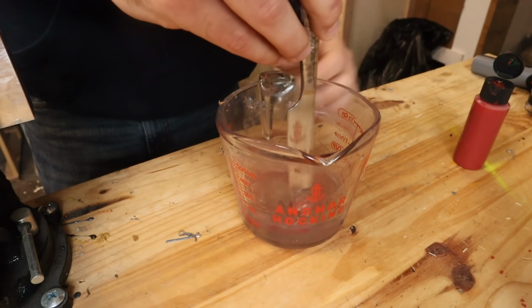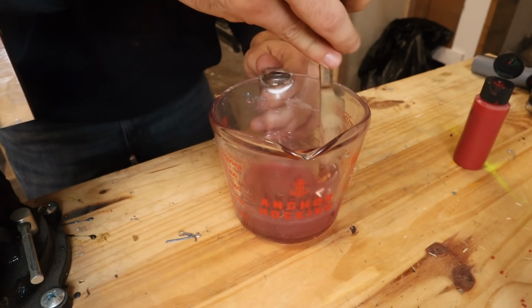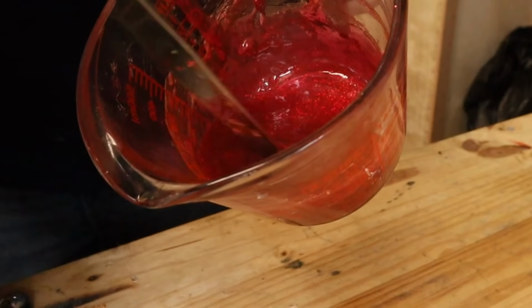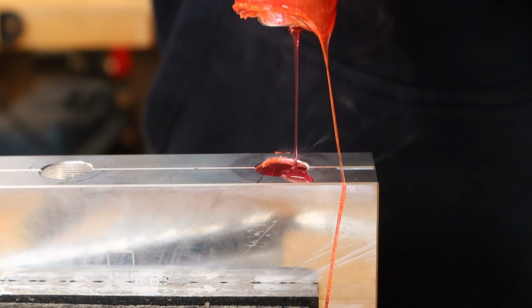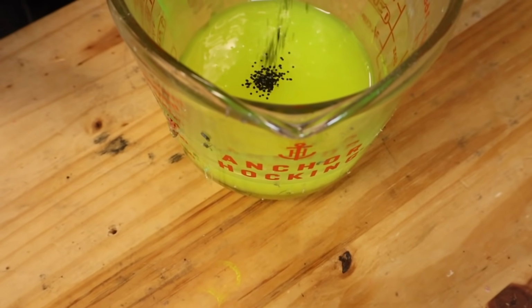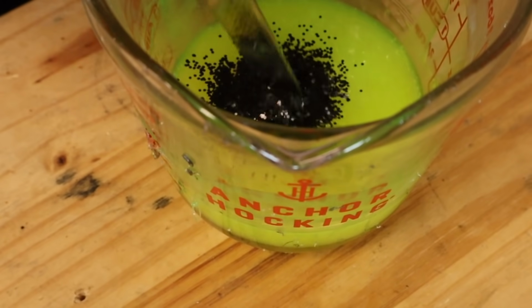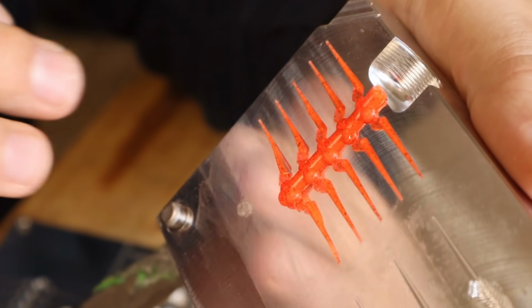Whoops! Was going for a drop. It was a squirt. Whoops. I stirred in a bunch of super small red flake as well. There we have one heck of a tail color. Ooh, those are bright red tails, man. Very bright.